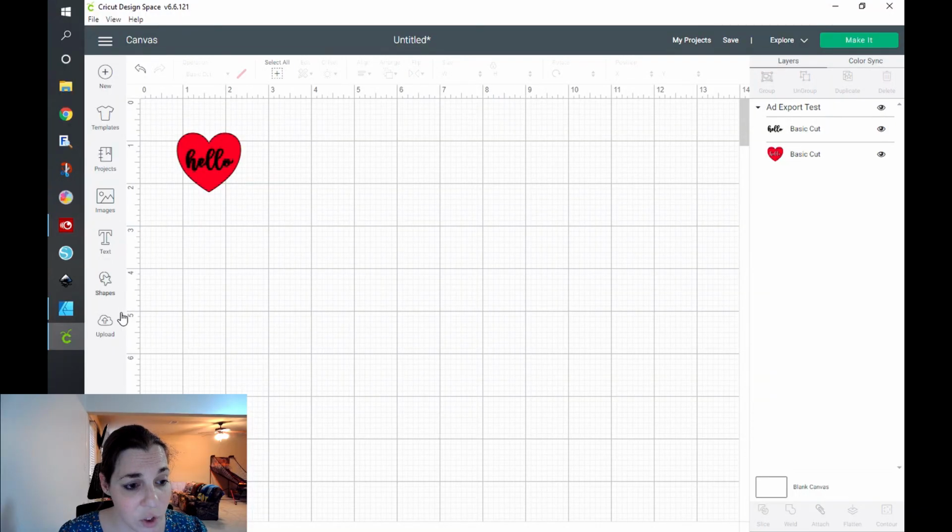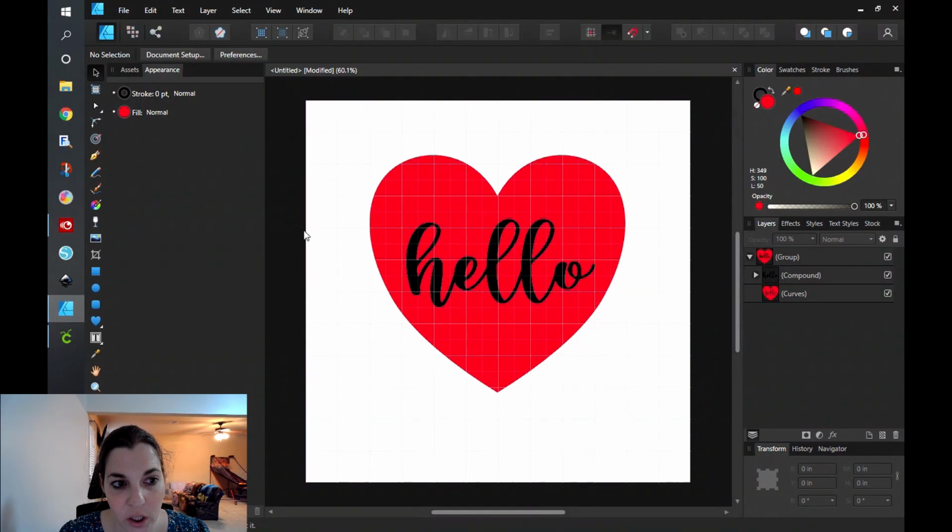I know everybody's been experiencing this with Affinity Designer from inception. And so I was on the hunt to try to figure out what in the world can I do to make this easier. And it took a lot of digging, but I found something that will certainly help, okay? So I'm gonna go back to Affinity Designer here.